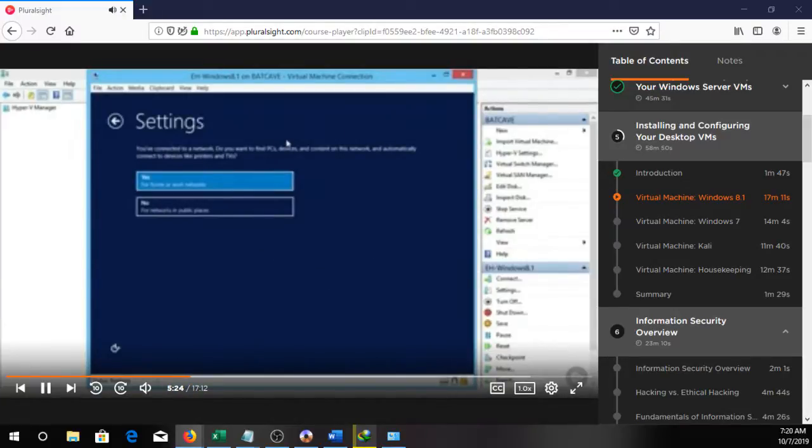Here are the network settings. It's asking basically if this is a public network. So the first thing I'm going to do is choose next. The reason for this is to find other networks. Don't ever use Express settings, and this is just my rule in general. Yes, this is my work network, and it's going to actually go through and try to obtain a nice color here. That's fine. And we're going to give the computer a name.